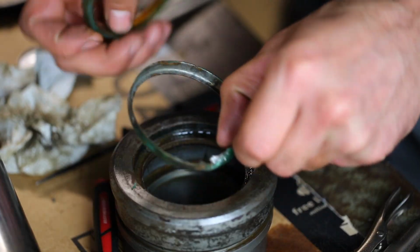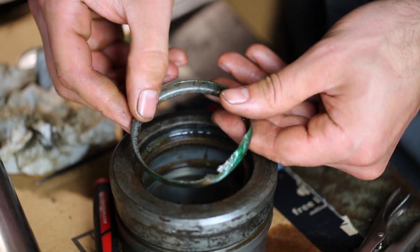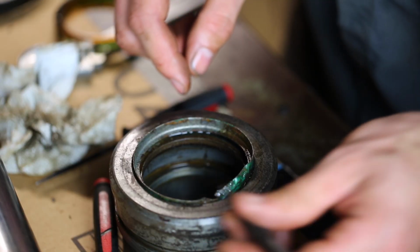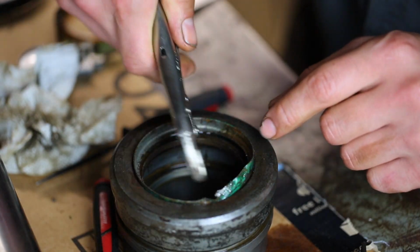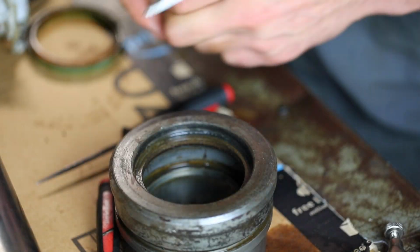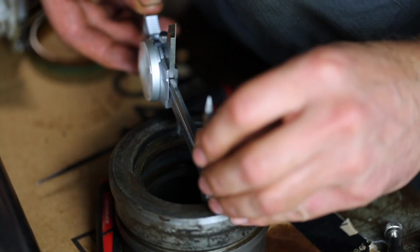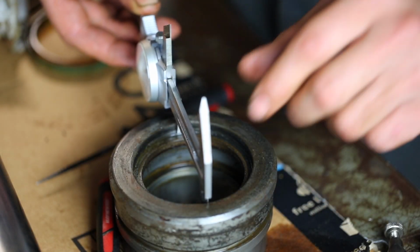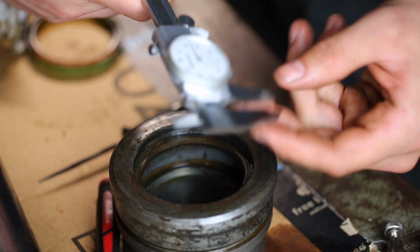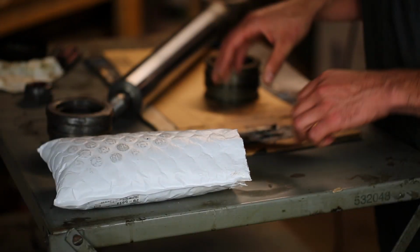Yeah, so the wiper was not too hard to get out. First I was able to separate the polyurethane bit from the metal bit. That came out pretty easily. And then while the metal bit was still in, I basically just took a punch, banged the side of it until I was able to get a pair of vice grips on the side, and then I was able to grab that and just kind of pull it out. So pretty easy. These wipers are pretty standard sizes, so I may not even have to measure this, but just for the fun of it, yeah, that's exactly 3 inches, the groove diameter, and the groove depth is 0.324 inches.